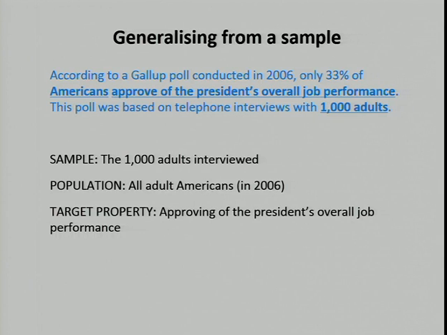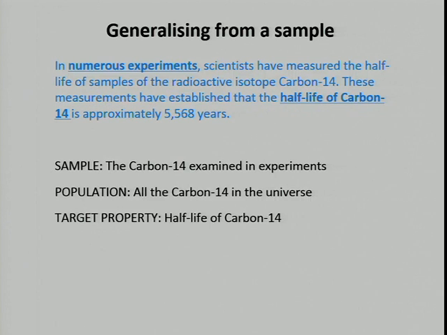The population is going to be all adult Americans, all adult American voters, and the target property, the approval ratings, or their actual approval. So that should be quite clear, right? Anything not? So one thing to see here, and hopefully that's also quite obvious, is that we're not always going to be talking about people, right? So population in this sense is not always going to refer to groups of humans.